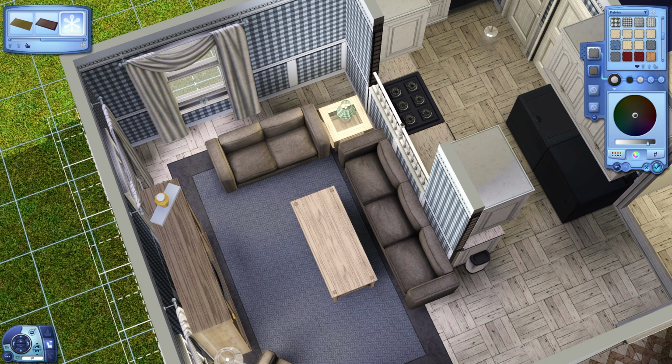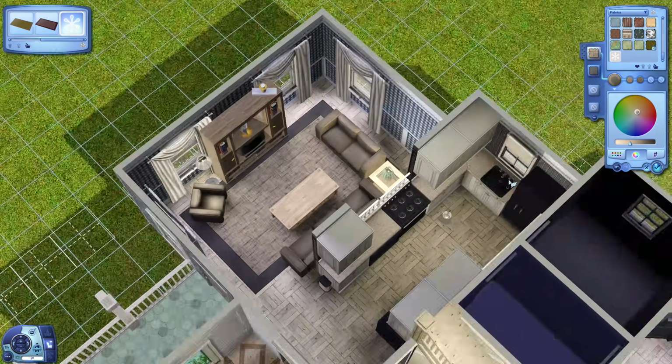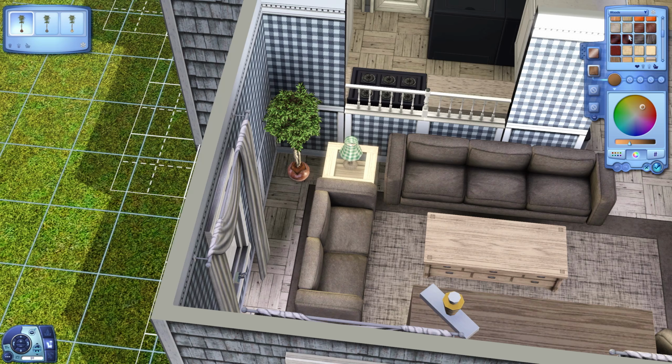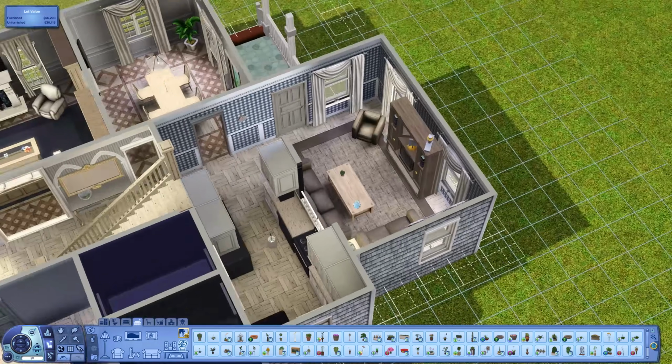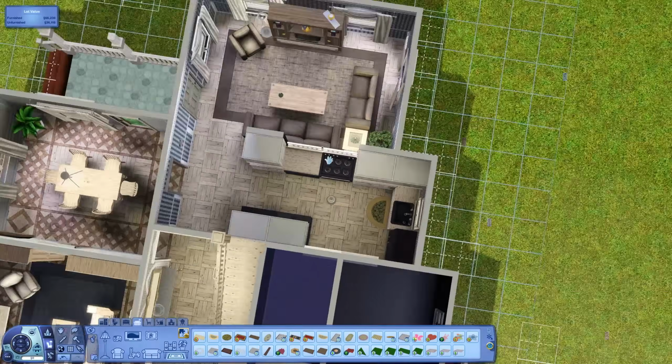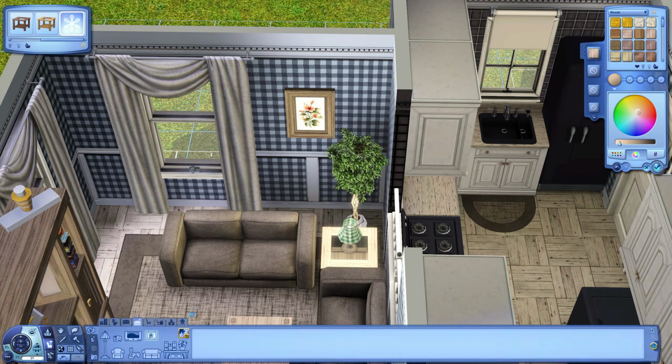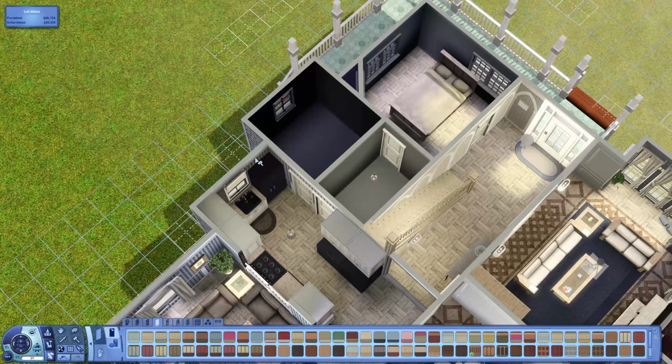But just choosing the rug color, going through the different options there. I think that's what I end up going with. Getting some plants in this room as well. So just like a nice little plant there in the corner. And a little plant on the coffee table. But yeah, I think that's pretty much it there. Just doing some stuff in the kitchen here, a little bit of art there. Actually, I might do the bathroom next.